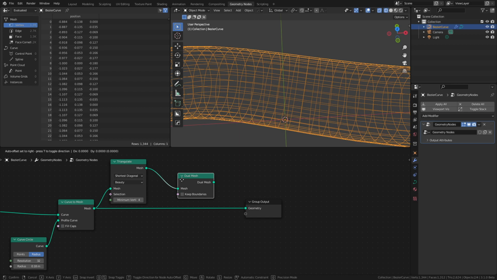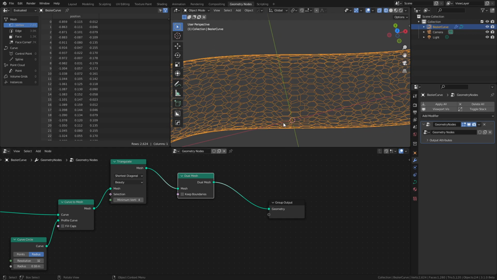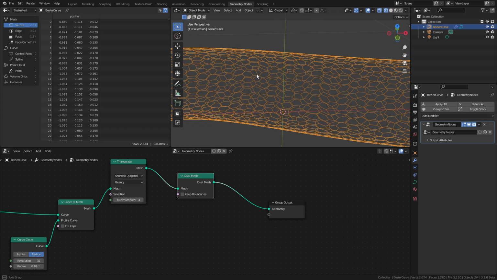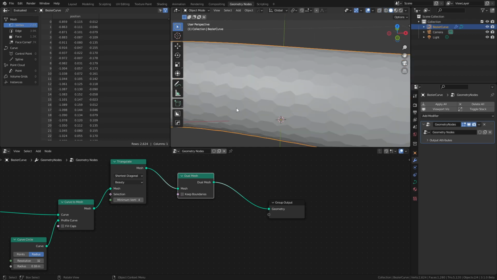And now I'm going to go ahead and do that again and grab the dual mesh node. This is a key one. In fact, my first tutorials worked around this idea of dual mesh, which at the time was a feature of Tissue, an add-on that is no longer supported, but is in some ways still great stuff. Alessandro Zamparelli, I believe, and a team developed that. We plug that in and we now have our little hexagons, but you're going to notice a few things are wrong here. For starters, I'm in a solid view just because wireframe is not going to actually do this justice.